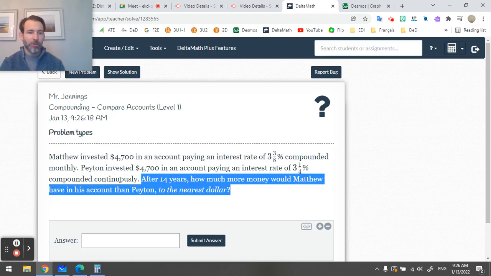Compounding continuously doesn't give you that much better of a return than compounding monthly. You're already pretty close to the optimal by compounding monthly. Compounding daily is slightly closer to the optimal, but it's so close to compounding continuously that it might as well be. And compounding annually is a fair bit lower than compounding continuously. Compounding 12 times in a year is much better than compounding once. So do the math for both, and then use subtraction to find the difference. And that's the answer that Desmos wants here.